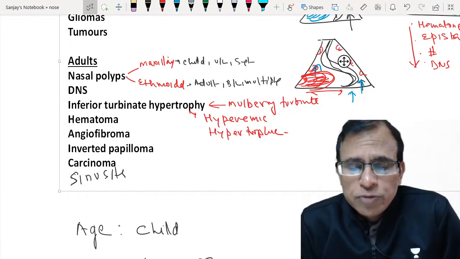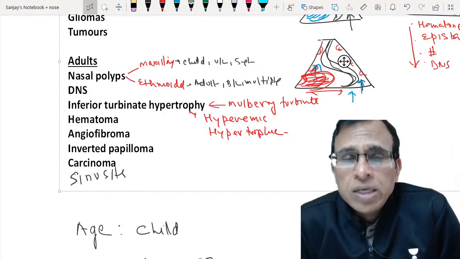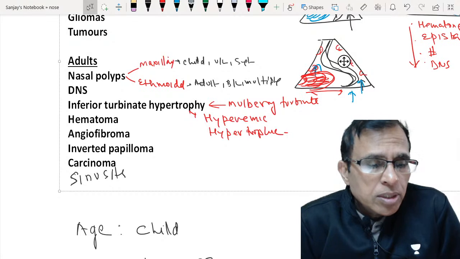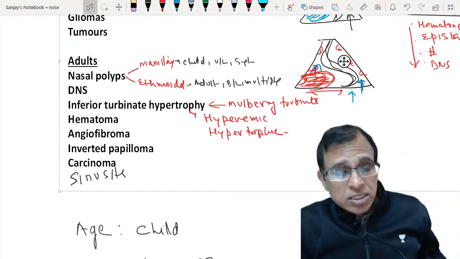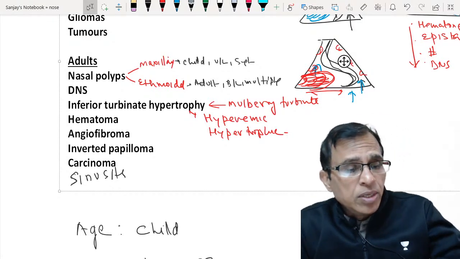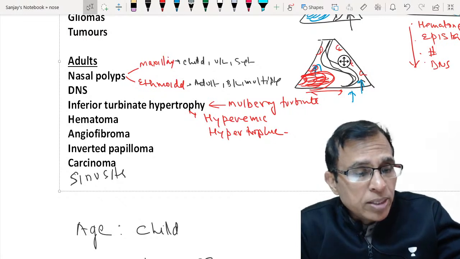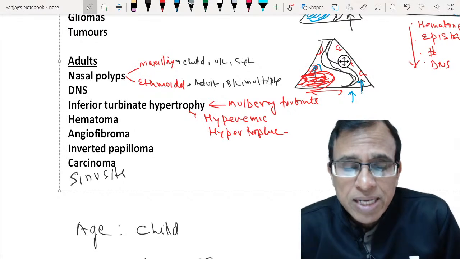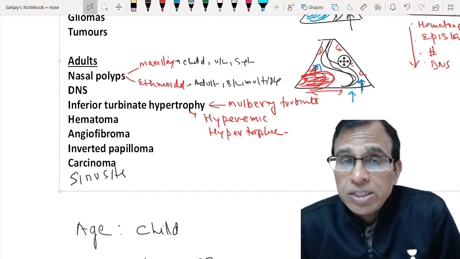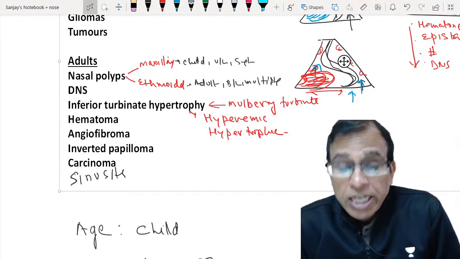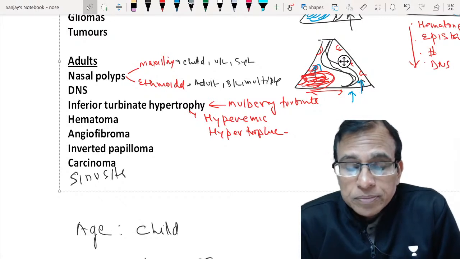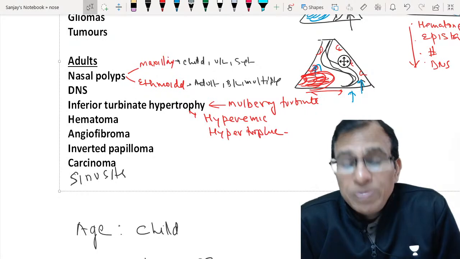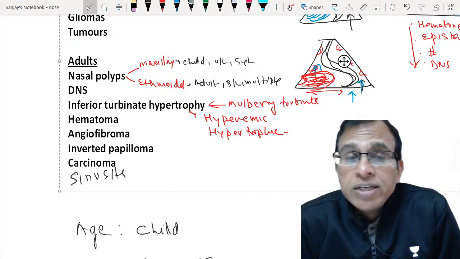Angiofibroma, I already discussed. Angiofibroma is also called juvenile nasopharyngeal angiofibroma. This is seen more commonly in children, in young age, young males. It is never seen in females, it is never seen in adults. And because it is seen in a certain age group in males, it is very easy to diagnose. Let's say a 10-12-year-old male child comes with epistaxis. Because it's an angiofibroma, as the name tells you, it's a vascular tumor, angio. So it's a vascular tumor with a lot of fibrosis, a fibroma. So it bleeds a lot. It bleeds recurrently, it bleeds massively.